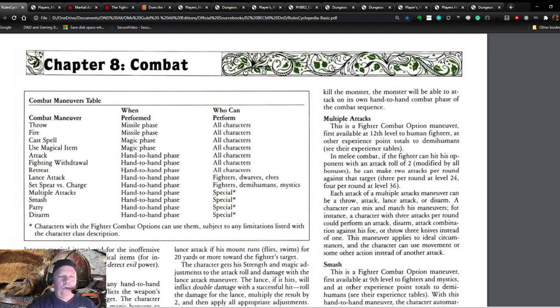are available to all characters. Now, obviously, only spellcasters and those who can use magic items can do that. But now you have lance attacks, set spear versus charge, multiple attacks, smash, parry, disarm. Those are all specific combat maneuvers that are restricted to special classes, or special classes that have reached a certain level of experience. So that's what those are. When they talk about what the combat maneuvers are, that's where they came from.